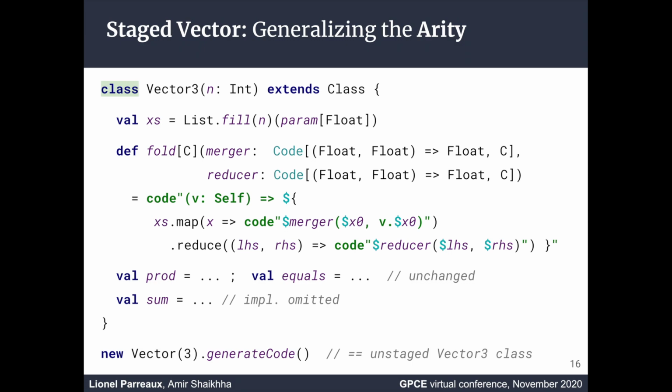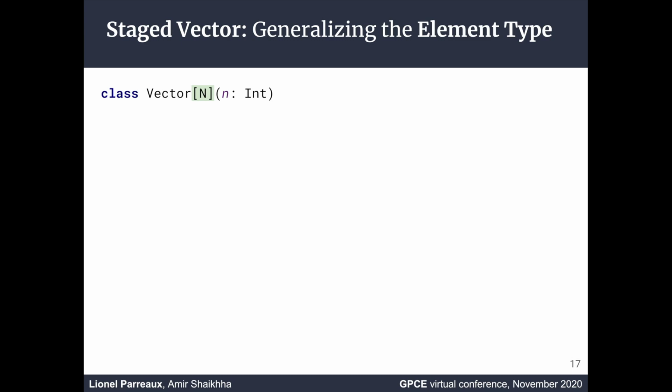Again, a call to generate code, when constructing the stage class instance with the appropriate argument, yields the same class as before. Finally, we can further generalize our stage class by making it generic over the element type. Note that we are making the stage class generic, but not the generated class, which means that our changes will incur no runtime cost whatsoever, despite the fact that generics on the Java virtual machine are erased.